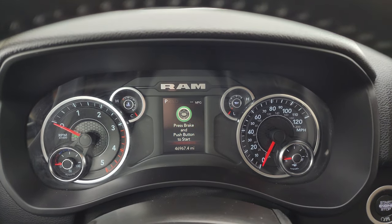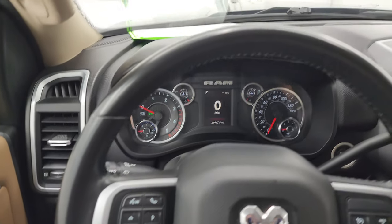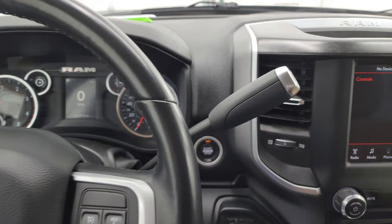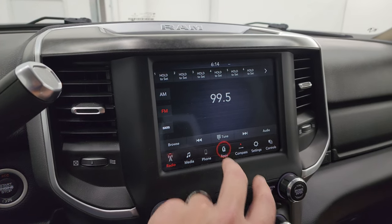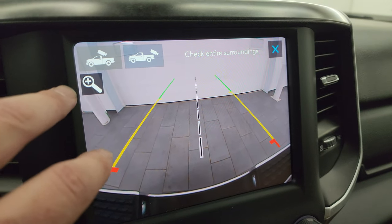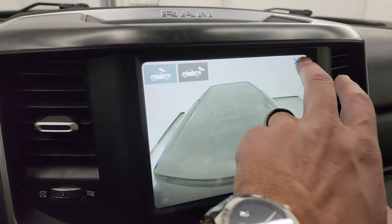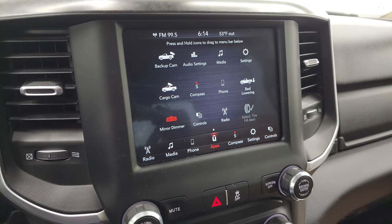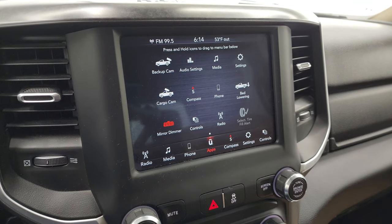This one has 46,967 miles on it. Digital speedometer, miles per gallon — the instrument cluster is very nice and clean. It comes with a leather-wrapped steering wheel, cruise controls and gear selector on the right, Bluetooth and information center controls on the left, and audio controls on the back of the steering wheel. It does have the shifter for that Aisin heavy-duty six-speed automatic transmission. This one has AM, FM, and SiriusXM radio capabilities, plus all your different apps including the backup camera and cargo cam — you can see just how crystal clear the cameras are. You can zoom in on the hitch or check out what's going on in the bed when hooking up a fifth wheel. This one also has Android Auto and Apple CarPlay — so while it does not have factory navigation, you can project your phone up with Waze or Google Maps and it's like you have nav right on the screen.